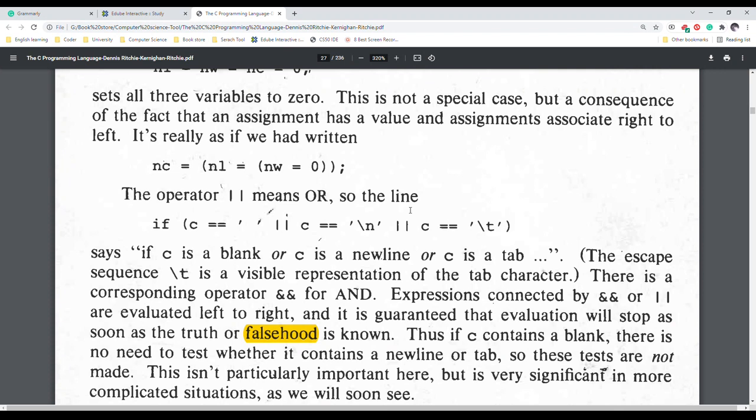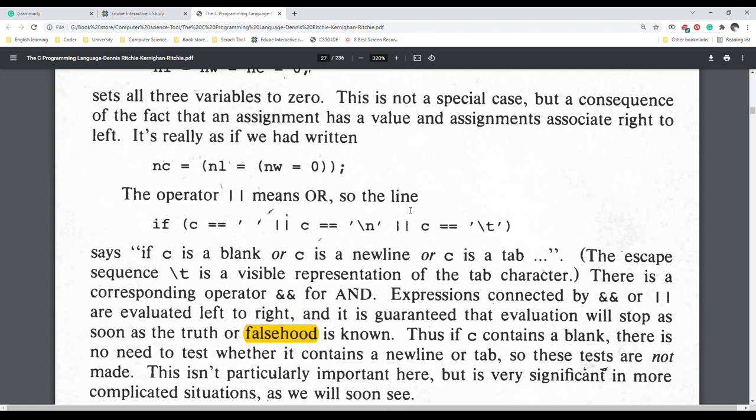Expressions connected by && or || are evaluated left to right, and it is guaranteed that evaluation will stop as soon as the truth or falsehood is known.